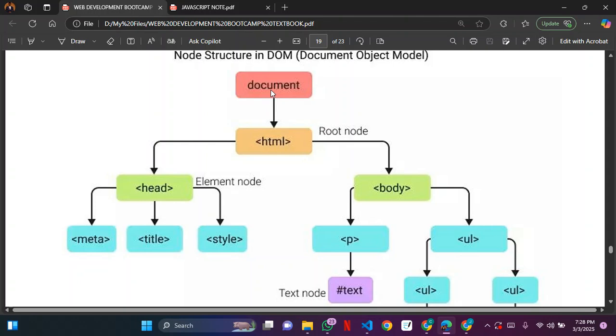So that is why it says that when your web page loads, the browser creates a document object model of the page. So all of your HTML code will be inside of what? The document. So they are now called HTML DOM elements. All right, HTML DOM elements. So you see that now.